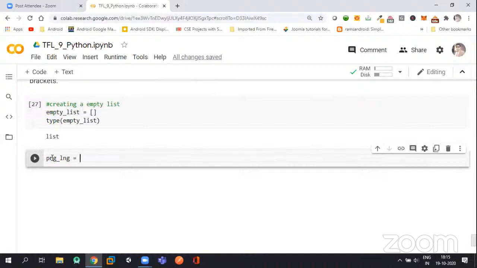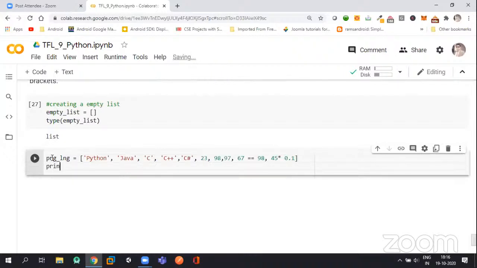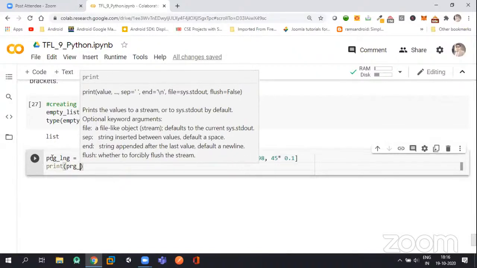Programming_language equals to Python, Java, C, C++, C#, then we have 23, 98.79, a boolean False, and 4.5. Print programming_language.